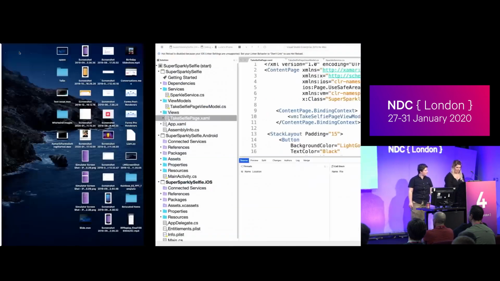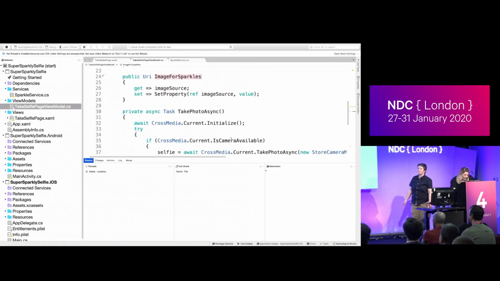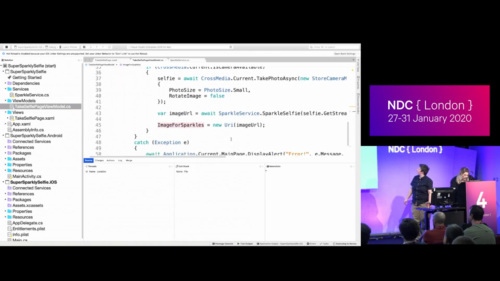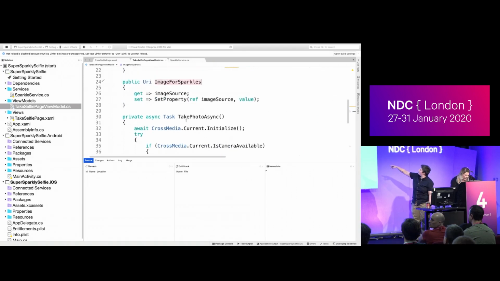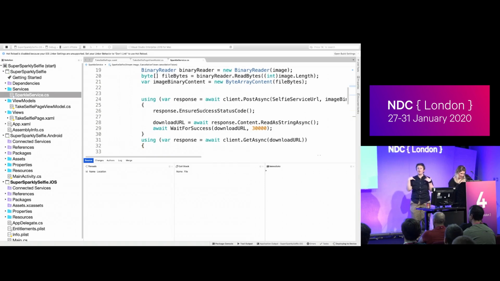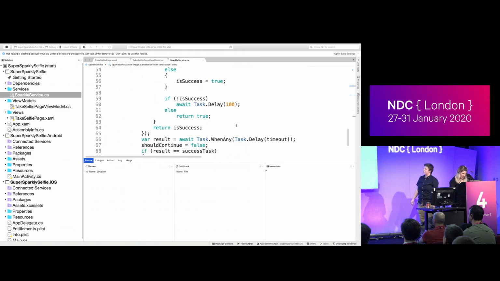Sure. Yeah. I think I noticed something. Ah, okay, yeah. In the view model, scroll down to where you wait for success. Scroll up a bit. Sorry, up. It's in the service. Oh, it's in the service, yeah. Oh, see, you know my code better than I do. Scroll down. Here, you'll task.wait any task.delay timeout. You're always going to wait the full timeout, even if the success returns. So you want to put when any task delay timeout and your other task in there.